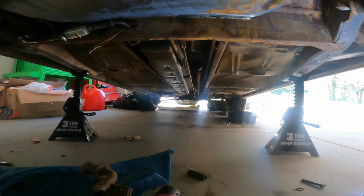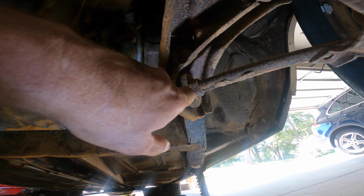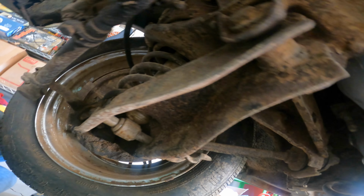All right, well that was harder than I expected. And yeah, you can see the sway bar bushings are just shot. So that's definitely on the list of things to do. Looking at the rest of the bushings, I mean, looks like this whole front end could just use a complete refurb. I mean, all the rubber bushings are just toast.